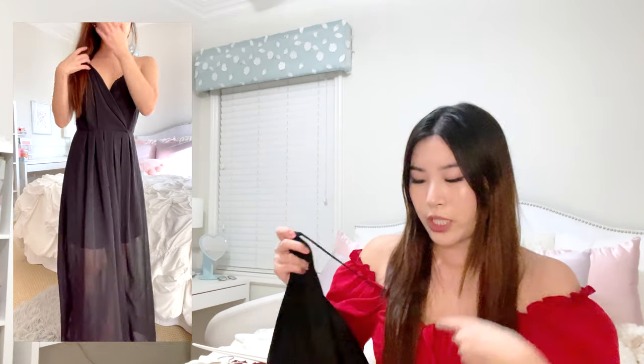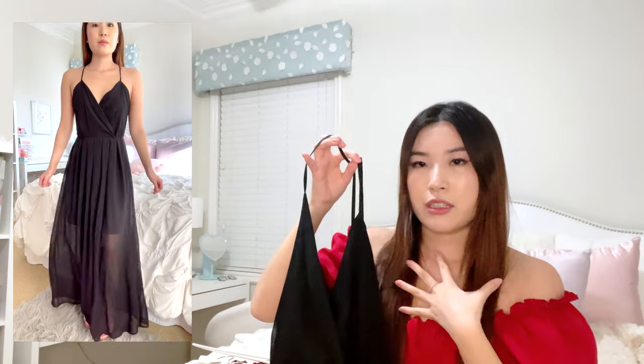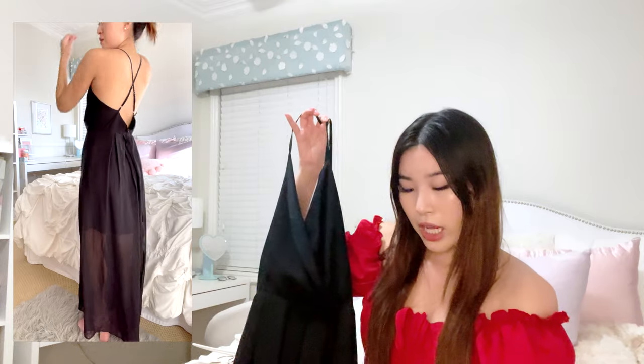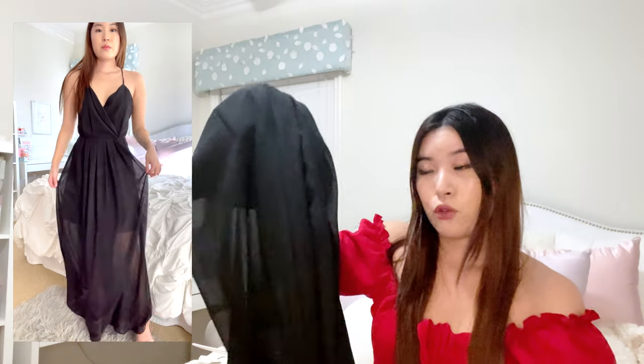We're starting with a $13 one which I got from Q or Qlove — I'm not sure which, but I think they're under the same bigger company. This dress has a spaghetti strap front that doesn't look that nice to me personally, but if you're a little more conservative it does cover quite a lot. The bottom is a mini dress and the rest is sheer, which gives it more of a party dress vibe. You definitely get what you pay for — it does look a little cheap, but for $13 you can't beat it.